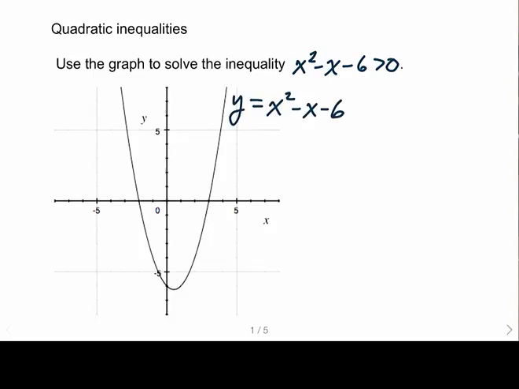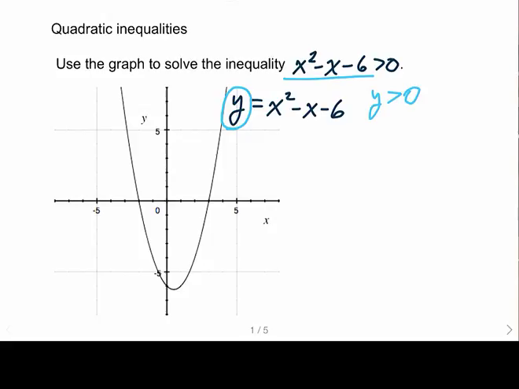And here we have a graph of a parabola, the quadratic y equals x squared minus x minus 6. So here we're looking at the expression x squared minus x minus 6, and we want to know where that is greater than 0. Since we have a relationship, or a function, y equals x squared minus x minus 6, this is the same thing as finding out where y is greater than 0. I don't want you to get hung up on that, though.